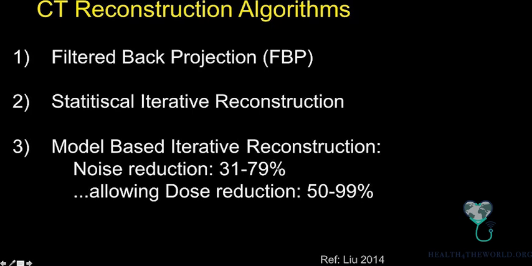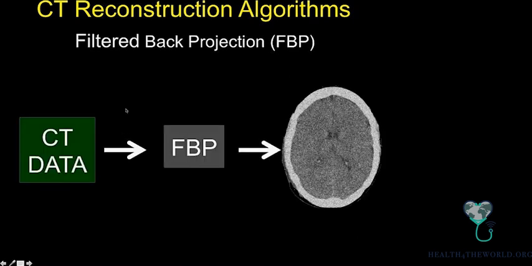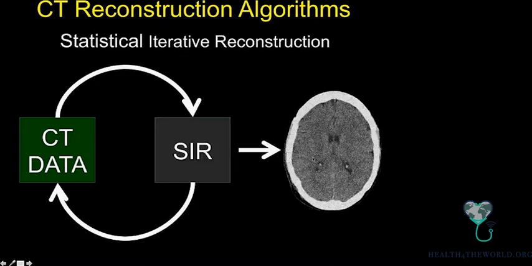And again, it's not that these algorithms directly reduce the dose, it's that they take a low dose study that looks bad and make it look better. So I'm not going to go into the math because these are all going to be black boxes, but this is how filtered back projection works. You take your data, you plug it through filtered back projection, you get your image. Here it's a head. It's a little bit noisy, but you know, we can kind of make out what's going on, so we're fine. Statistical iterative reconstruction is the fanciest mathematical. I'll show you where these curvy lines saying that the data iteratively looks back at itself and then recomputes how it should look. And again, that's what iterations means, gives you a better looking head.